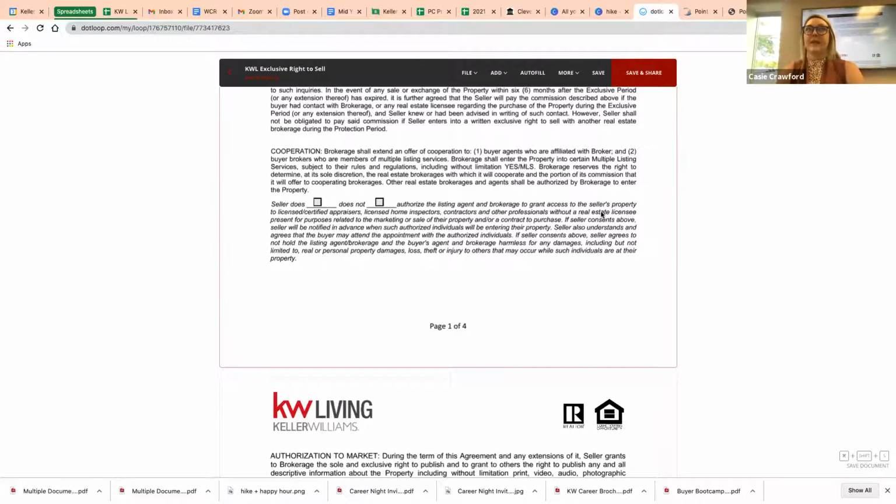Generally, I don't want to say it's illegal because I'm not sure if it's actually illegal, but generally we're not supposed to allow other people to access a property. Like if your seller's home and the appraiser comes and you schedule it and they're okay with the appraiser coming, they can allow them access. It is really up to your seller if they're okay with an appraiser using a lockbox, although I don't recommend that happening. It shouldn't happen. It's generally not legal to allow someone that's unlicensed to access a property. You could be liable if something ends up happening. Not a good rule of thumb to just give a lockbox code to an appraiser or an inspector and let that happen. Okay, so you check off seller does, and then it's okay for me to bring seller further.